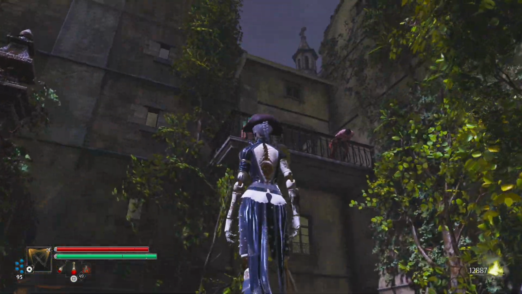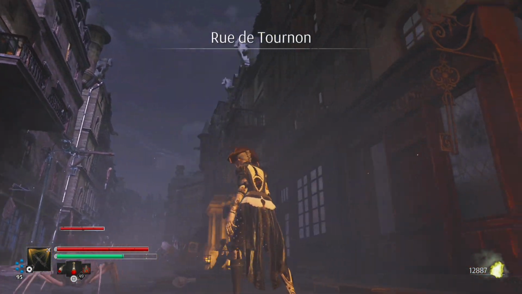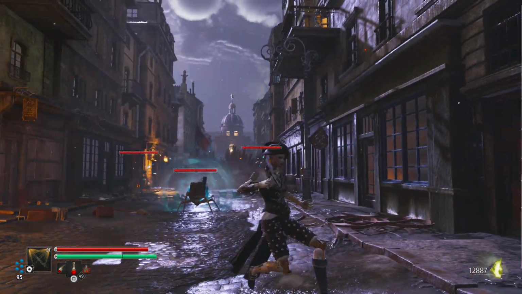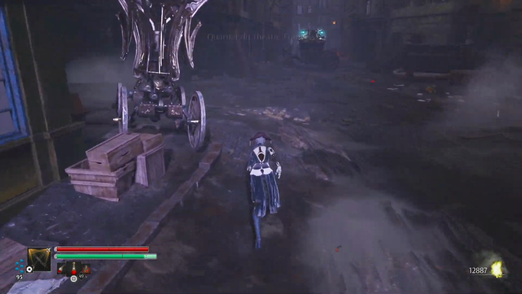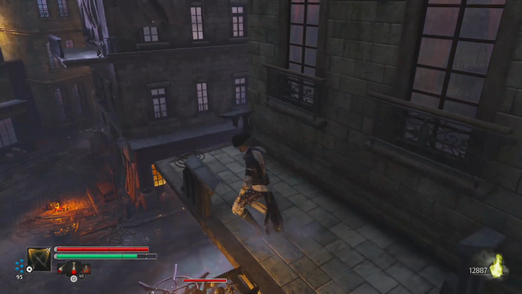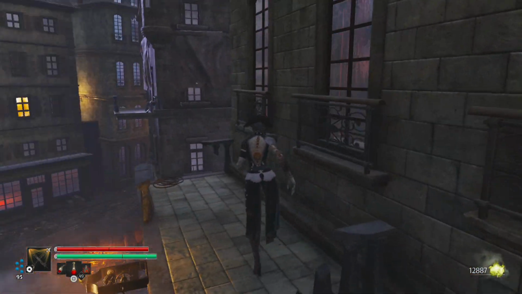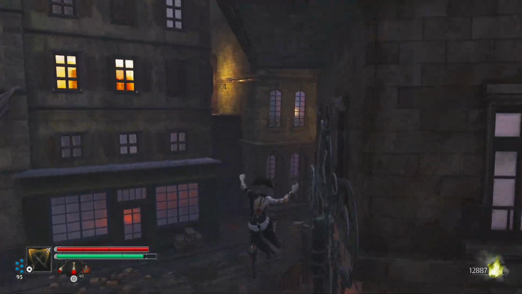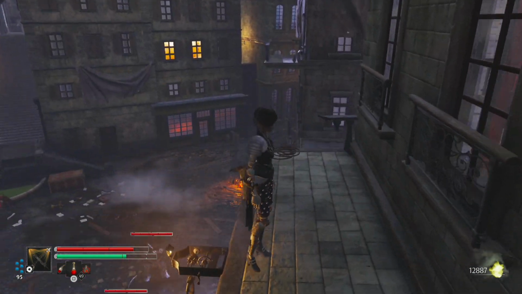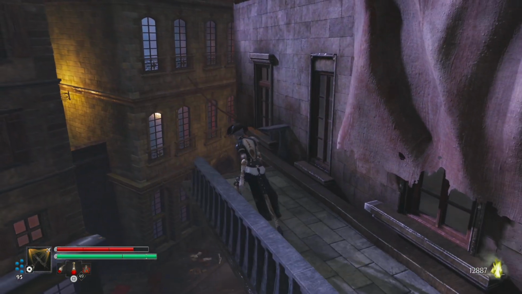How do we get to that? Okay, through the building. Excuse me, do you mind? Through there, that way. Come on, let's try this. Oh, so close. Stop it. Huge groups of enemies. Okay, that gets me to that bit anyways. But I don't think that's done anything for me.